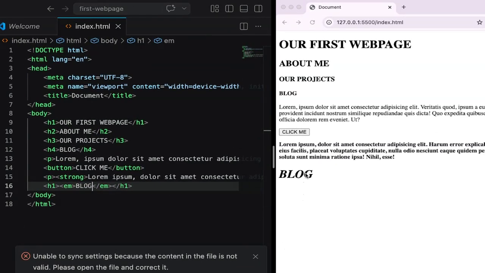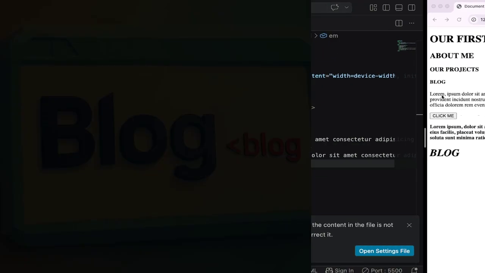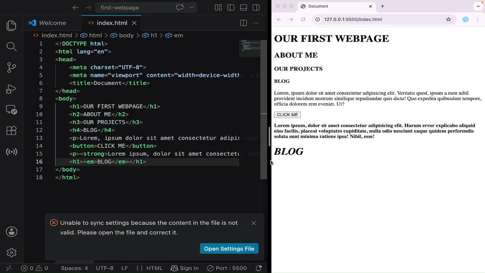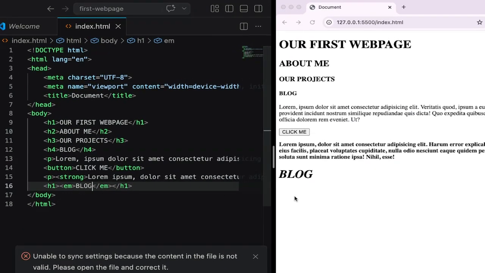You see that the blog that is here is not like the blog that is here, although it's bigger than this one, because I use an H1 while I use H4 here, but the text is not that straight, because we use an emphasize. So this emphasize changes how the text appears on your web page. It won't appear straight. So the strong is for making it bold, and we have EM for emphasizing the elements.